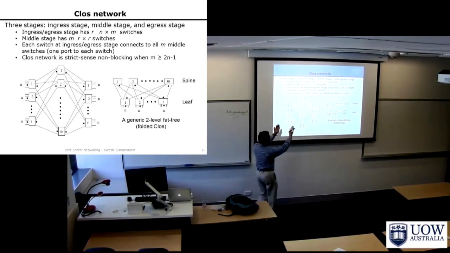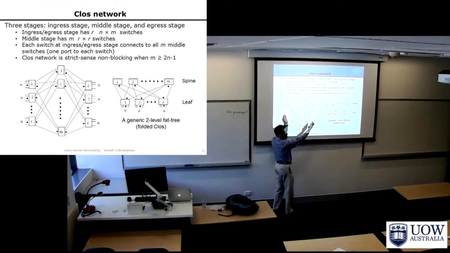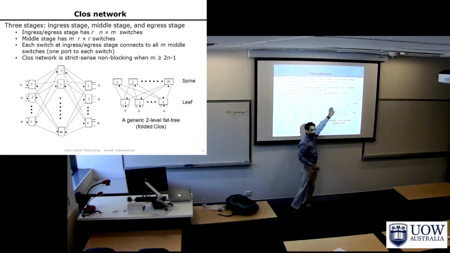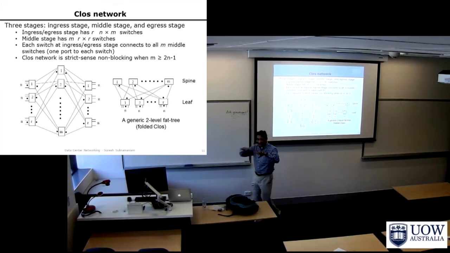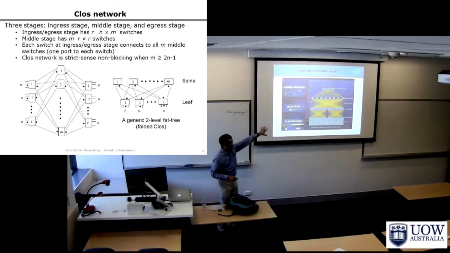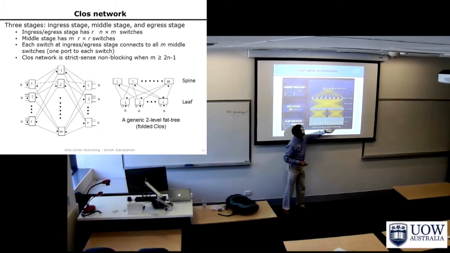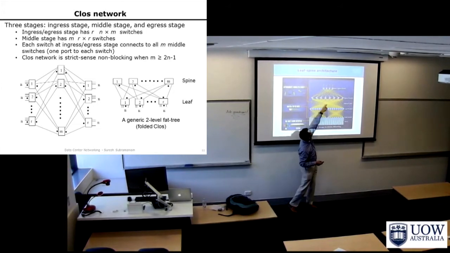Now, if you take this switch architecture, this is like a book that is open. So this is the spine of the book, and this is the left edge and the right edge. So if you close the book, this is what you get. This is called a folded Clos architecture. Okay? This is the spine, and this is the leaf. Right? So this leaf-spine architecture has been used for some time in data center networks, and that's what this figure shows here. This is a figure from Intel. So here are the racks at the bottom, and these are the leaf switches, and these are the spine switches. And then you can have additional layers if you need to, called super spine or core switches. So these are the interconnecting cables, and these are typically optical fiber cables here. Okay.